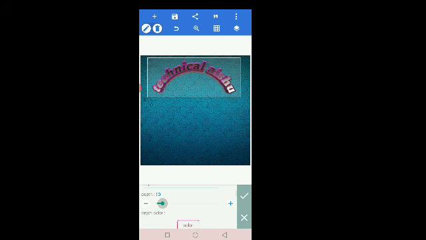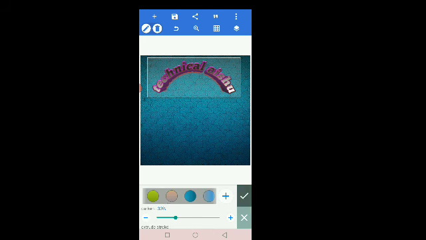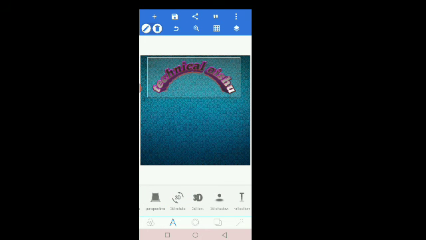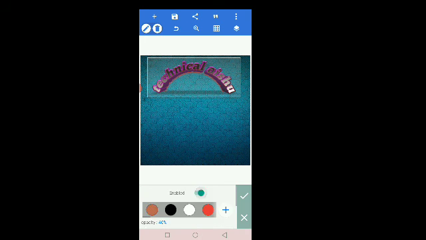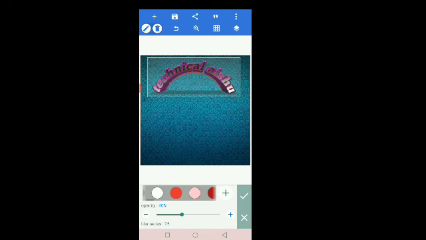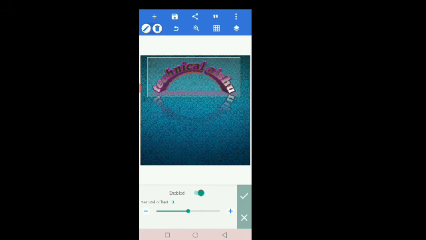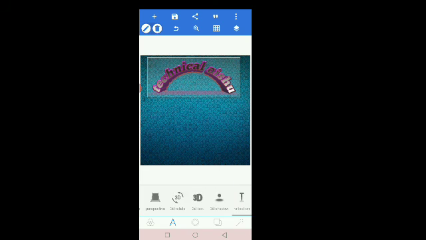Here 3D text will come. See here, this color will come. You can also choose triple color here. I choose this color. And next, 3D shadow. Shadow means a 3D shadow will come. See here, a line will come on the downside. And reflection means the letter reflects itself. See here, you can see. And I do not want it.